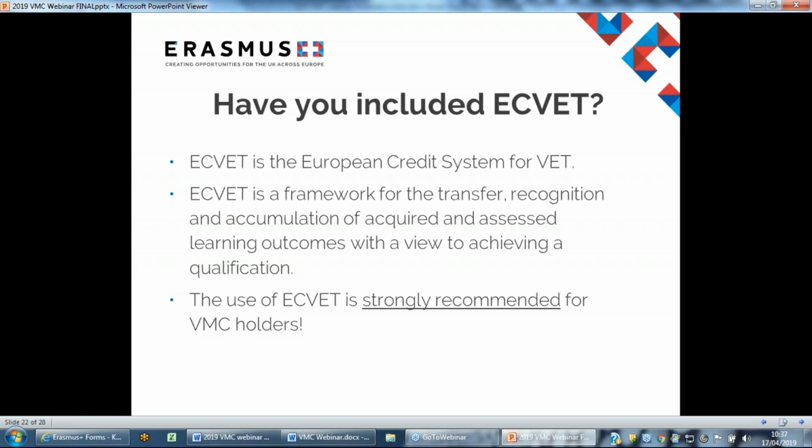The learning outcomes approach ensures a better understanding and comparability of qualifications and learning achievements across countries, institutions within a country, or across qualifications. As a potential charter holder, you would be expected to be already implementing some aspects of ECVET and should think about ways to make this part of your EIS where possible. For example, you should already be using memorandums of understanding with partners and learning agreements for mobility participants, which will detail how learning will be validated and recognized, and a thorough evaluation of the project management, learning outcomes, and identification of any added value gained.